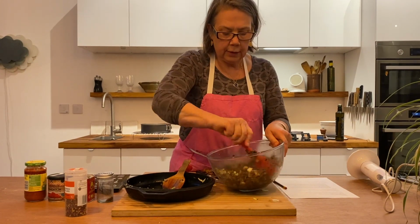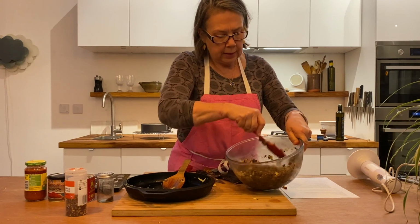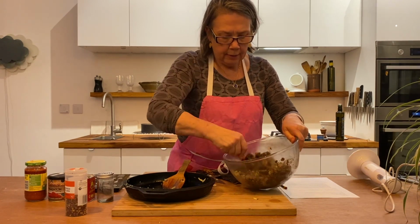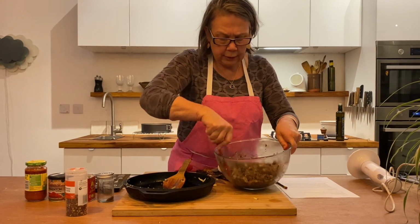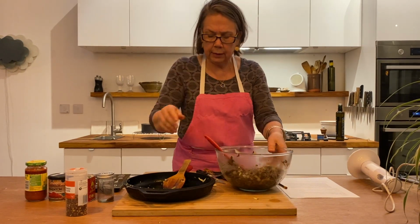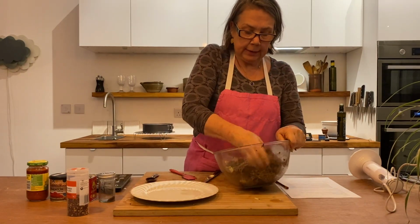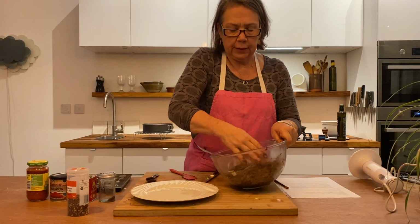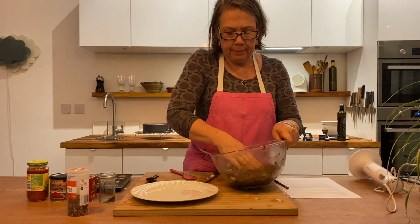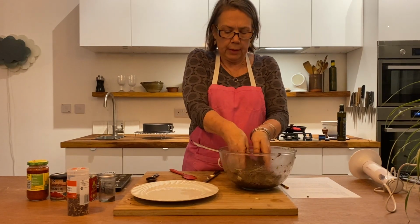And the onions are going to give a little bit of texture as well, because you can see that I didn't chop them that finely. So I'll just wash my hands, and then I'm going to make the patties. So I'm going to mush this up a bit with my hands. It feels quite wet. If you don't like to do this, you can get a cup or something and use that as a form, but I don't mind.